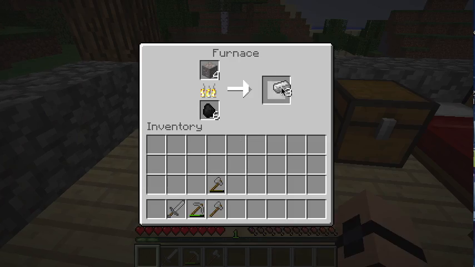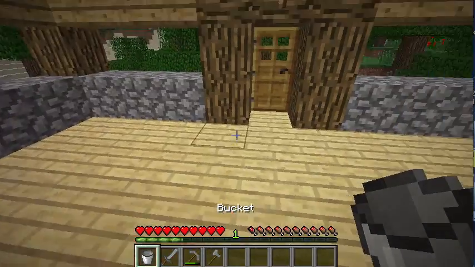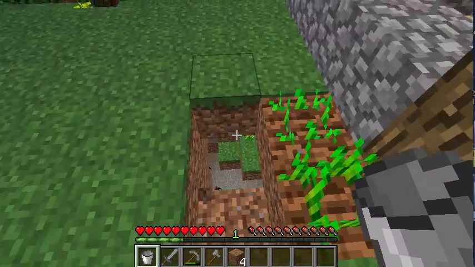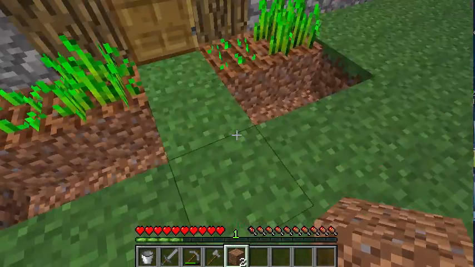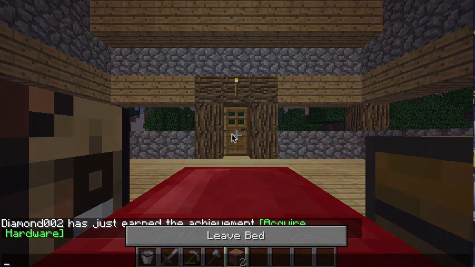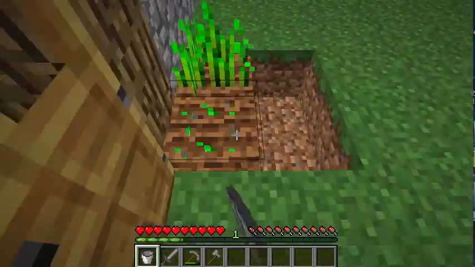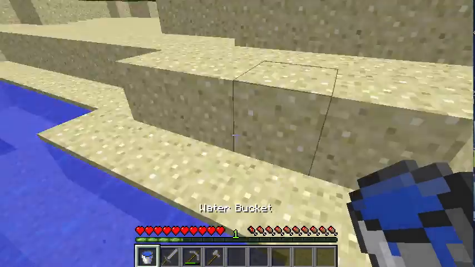Actually, I think the first thing I'm gonna do is make a bucket, because I need my wheat to grow a lot faster. Oh, that's a problem. There we go. Oh, it's getting dark. We're going to go and put some water in there. Is it going to be infinite? It's infinite.